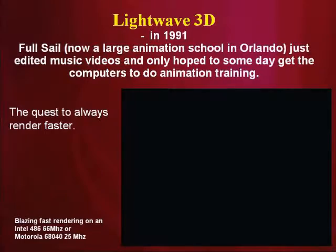A lot of fun. After I saw that, and I had been working in the planetarium field, the very first animation you saw was about astronomy, and from that point on I was hooked. At the end of that video there was a still frame of just one of the frames that was being rendered out. It took 6 minutes and 49 seconds to render that frame out, and I quickly figured out that it takes a long time to make animation.